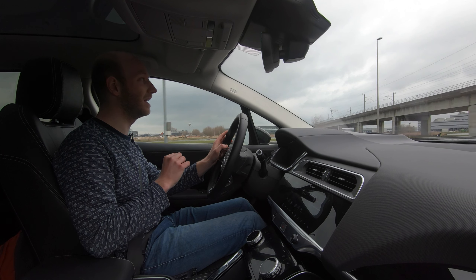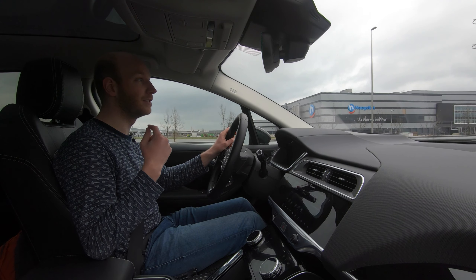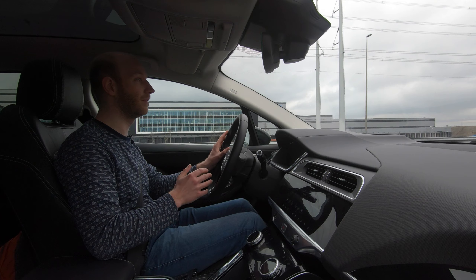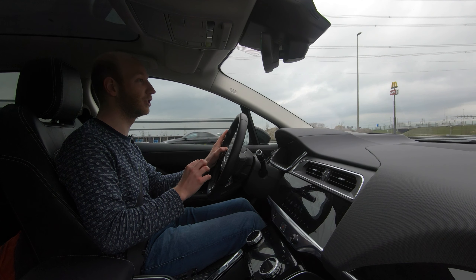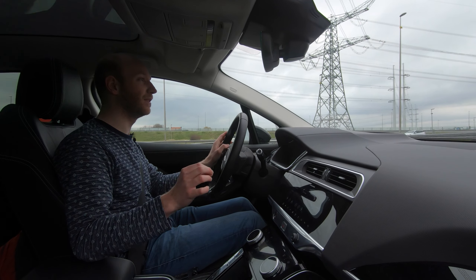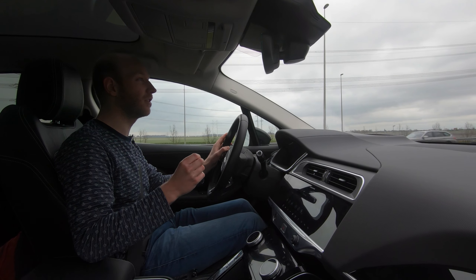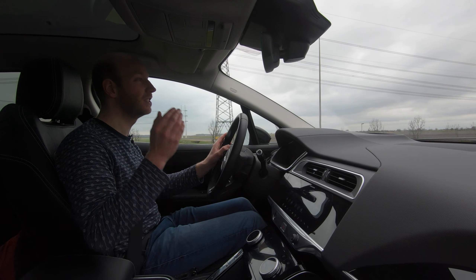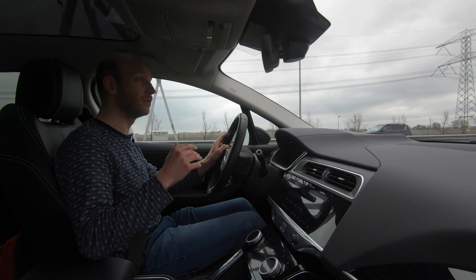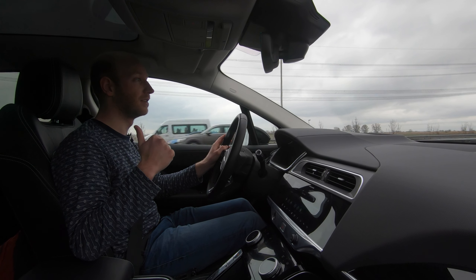The handling of this car is excellent — the steering is nice, comfortable but not too soft. It handles very well, feels solid as a rock on the road, and at 120 km/h there is barely any road noise from the tires. It is a very relaxing car to drive. Compared to the Tesla Model 3, which is similarly fast, this car delivers its power more smoothly — the Tesla gives everything at once, while the I-Pace does it in a smoother, more gradual way, which I really like.